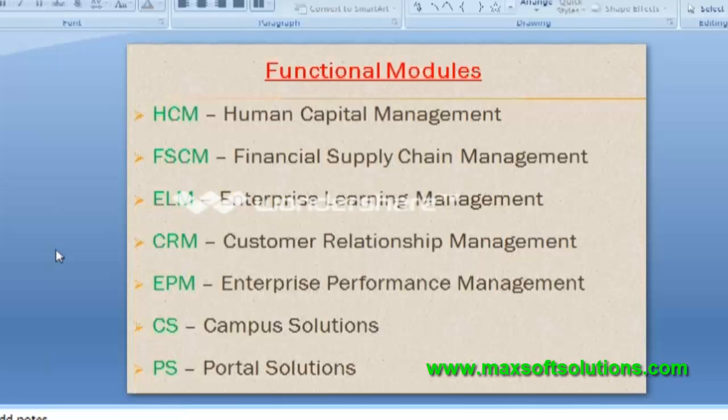If you want to be a functional consultant in the future, you have to move in depth into these concepts. Like what are all the activities that can be performed in recruiting? What are all the activities involved in the payroll process? What are all the steps we have to follow? All those things. That means you should have some core knowledge on HRMS, like MBA HR.